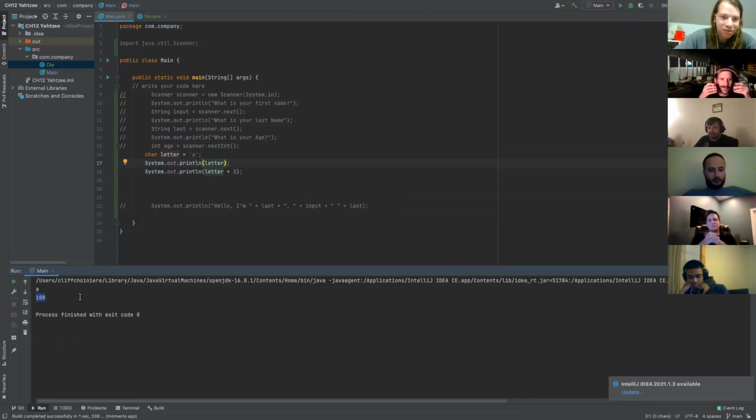By the way, the number for A is 97. I have to cast it back to a char if I want to see the result. There we go. So cool. You can actually treat a char as a number in a way.